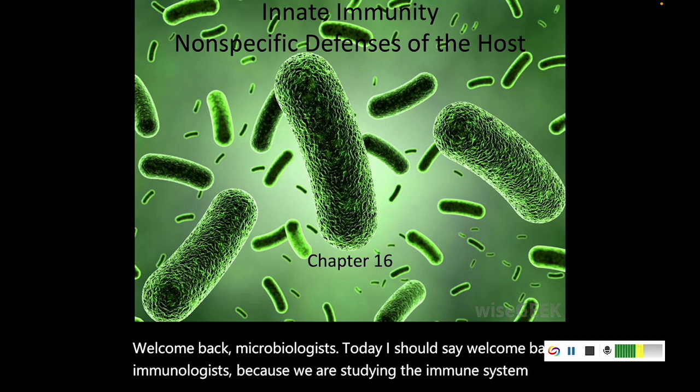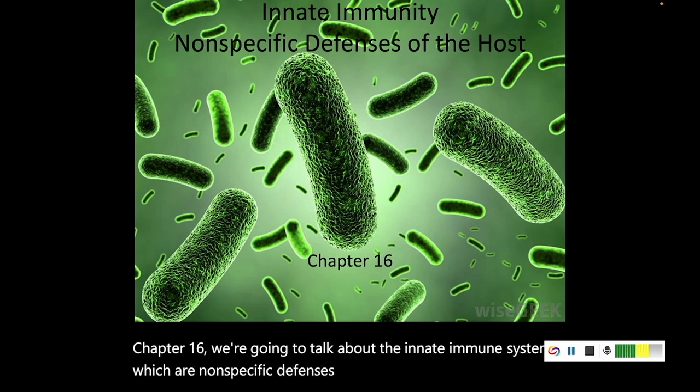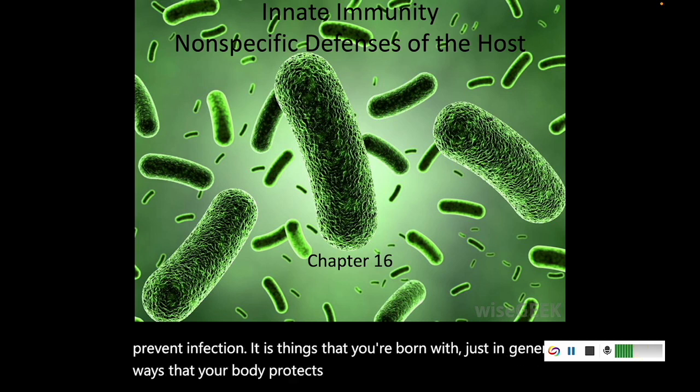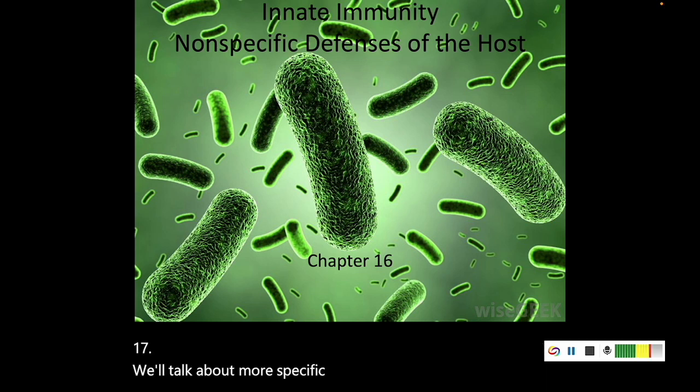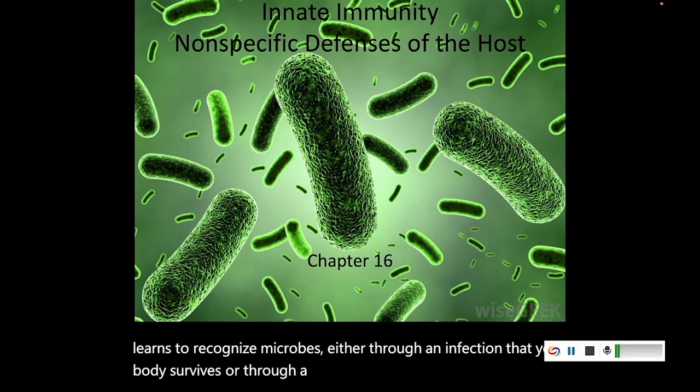Today I should say welcome back, immunologists, because we are studying the immune system. In chapter 16, we're going to talk about the innate immune system, which are non-specific defenses that our bodies have to prevent infection. It is things that you're born with, just in general, ways that your body protects you from infection. Then in chapter 17, we'll talk about more specific defenses or ways that our body learns to recognize microbes, either through an infection that your body survives or through a vaccination.